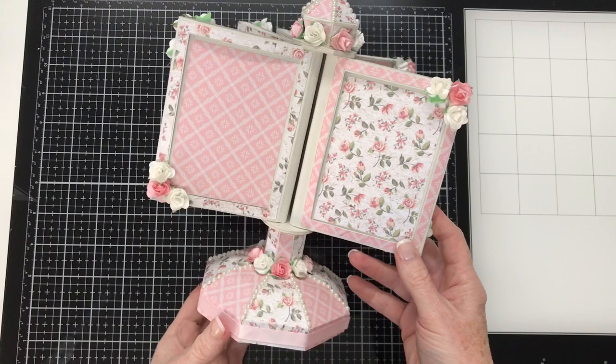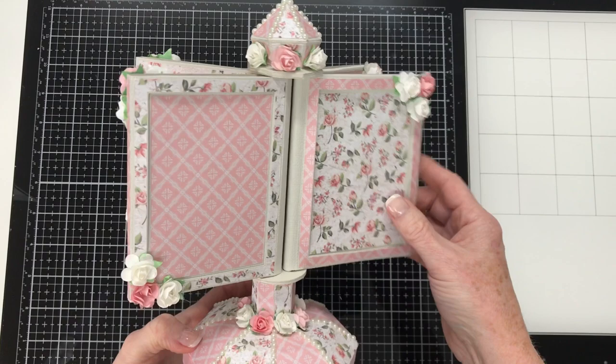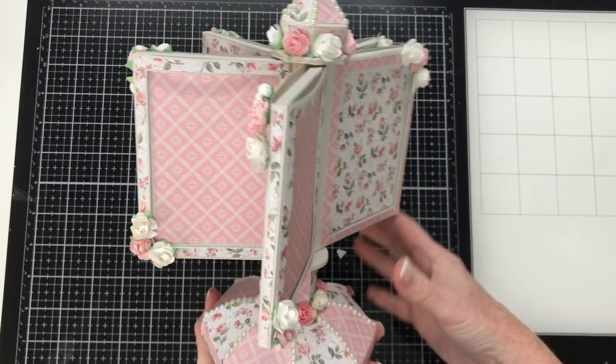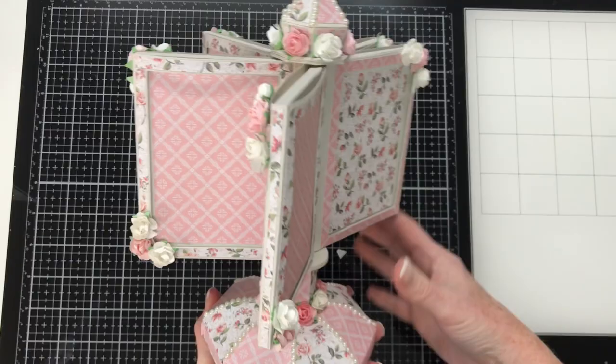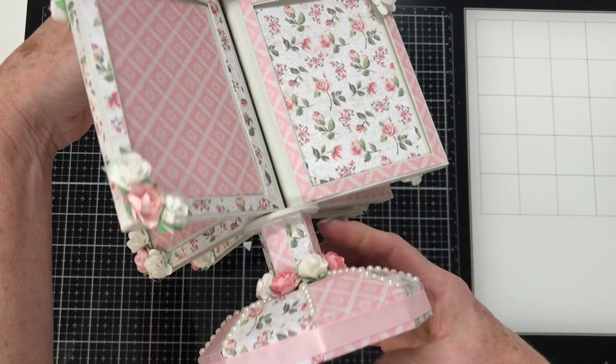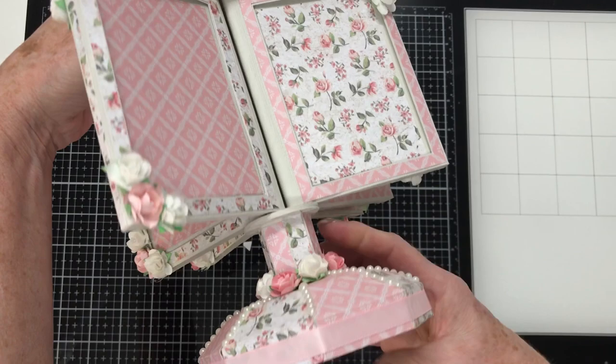Here is my one that I've made that's all decorated. The papers I used were from Kaisercraft — the Everlasting collection, and this sheet is called Blushing. It has flowers on one side and a diamond pattern on the other. I also used flowers from Kaisercraft and you can see I've decorated with some pearls and some ribbon along the base. I like the way you can manoeuvre these frames any way you like. This has been made for a lady I met on retreat who's having a baby girl — I think she's going to put her baby photos in it. And I am going to make another one for my craft room.